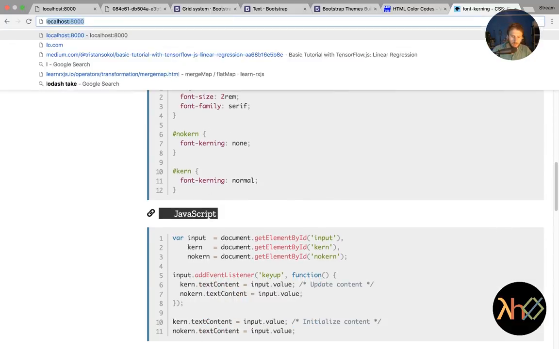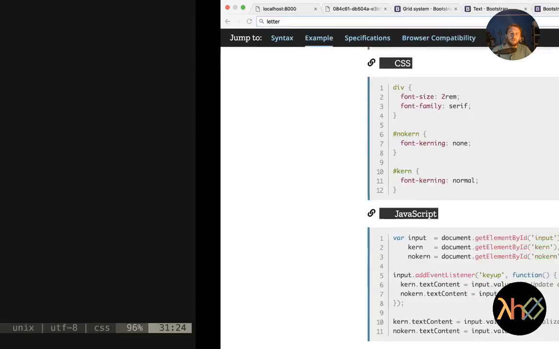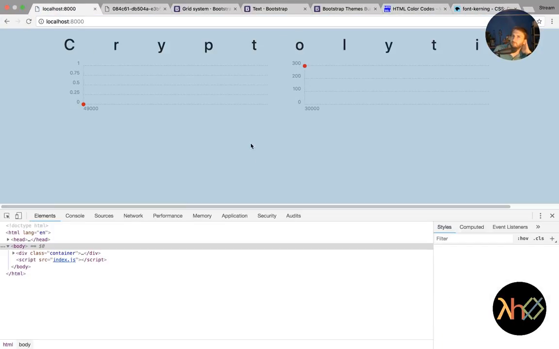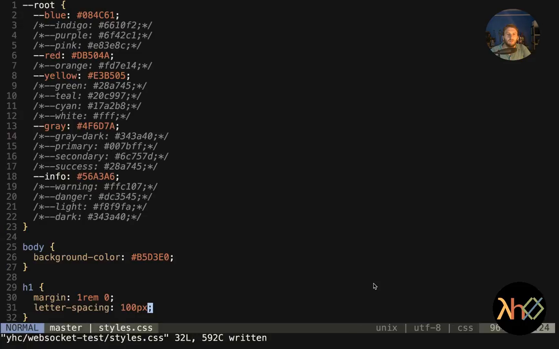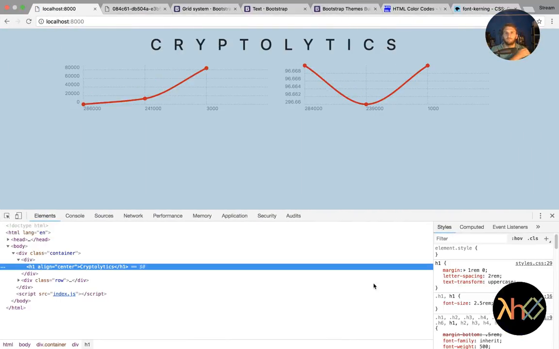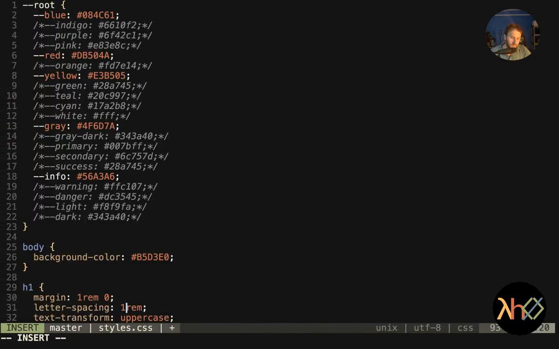Fine, letter spacing. Let's do something ridiculous. Yeah, there's kerning for you. Uppercase, and let's do 2 rem letter spacing. All right. Maybe a little less, 1.6.